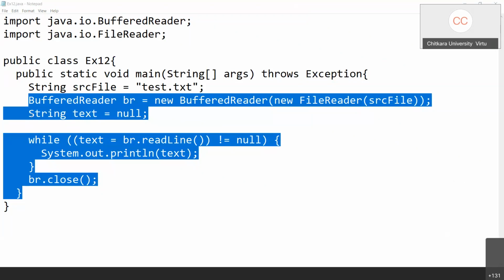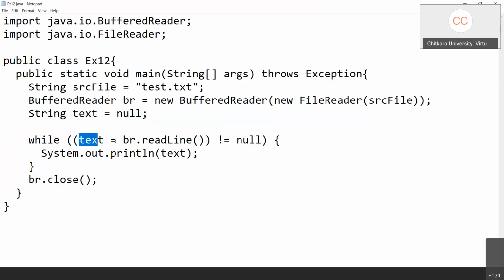So either you can use a do while loop, or I can set up this read line inside this particular while loop. Whenever such questions are asked, you have to keep your documentation open and go through this particular function. For example, in this case, when I said you have to read the content till the end of the file, you should know what the return type of this read line is, and what it returns if the contents are not there in the file. It returns null. So for that, the documentation is necessary. You should go through it. What should be the return value if the contents cannot be read from the file? It is null. So I should know it, and at that time, the documentation is handy.